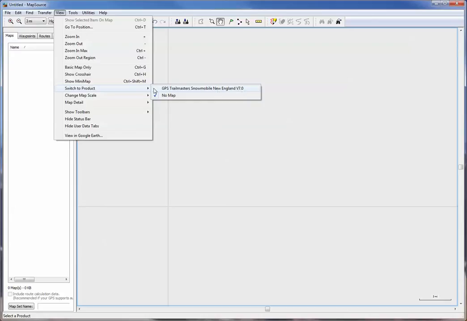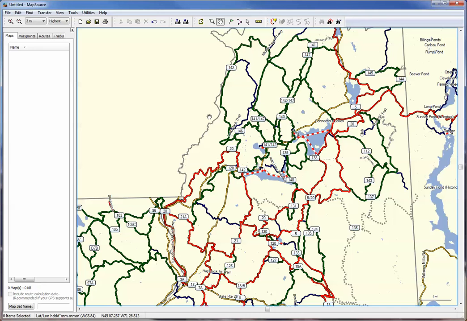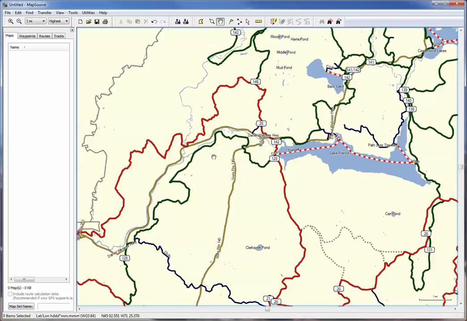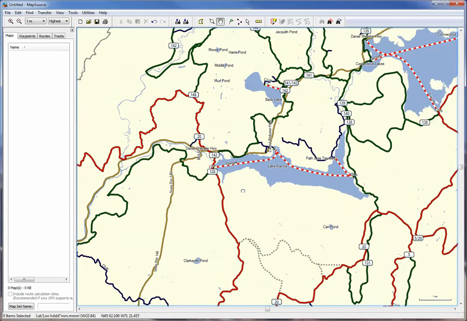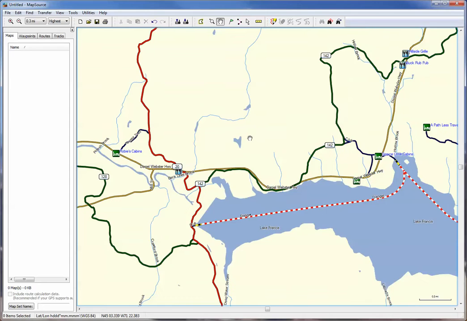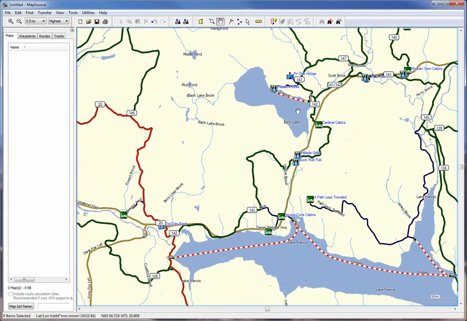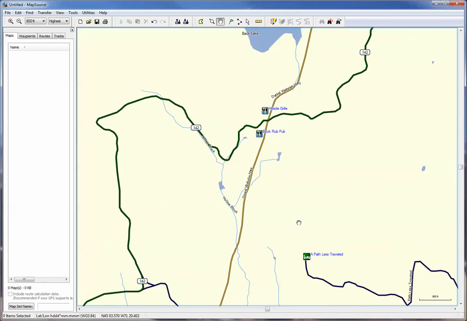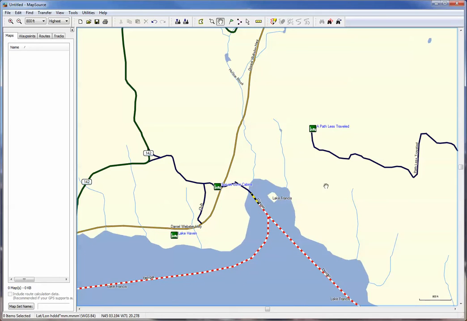In this case, version 7. You want to click that. So you'll see now that the trails are overlaid on top of a background map showing major roads, some secondary roads, but all lakes, rivers, and streams. So as you zoom in and out, you'll get more and more detail regarding these features, as well as the different places to eat and places to stay.